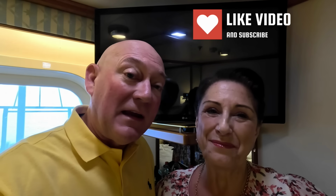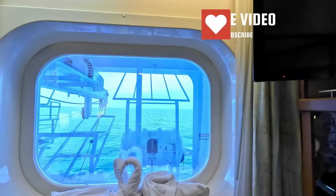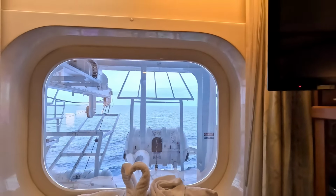We woke up this morning and it is a little bit cloudy. In fact, it started to get a little bit cloudy last night. This is better than it was last night. And we started moving, so I think the captain has moved the ship, maybe to avoid some not so good weather. I'm not going to say bad weather, inclement. That's a good word, inclement weather. Yes, we're going fancy. Should we use some fancy words today? Anyway, we are moving very slowly and it looks like a nice day outside, albeit not blue sky.